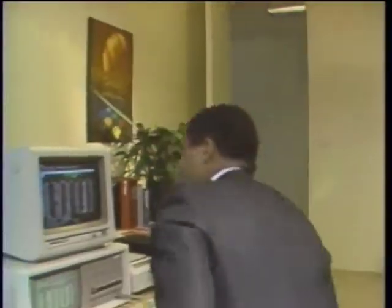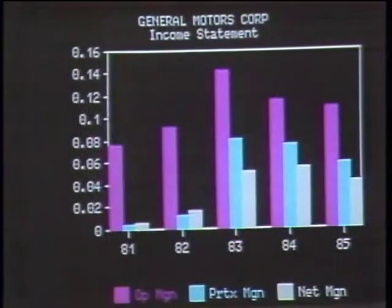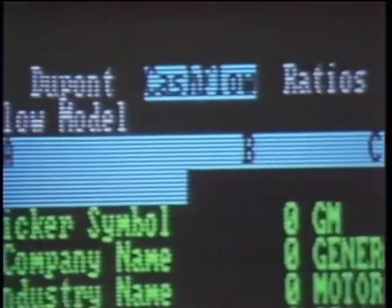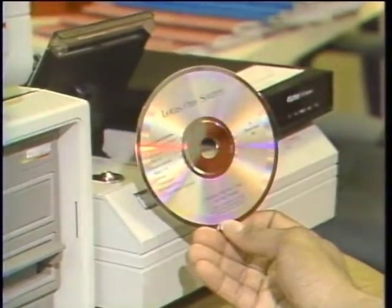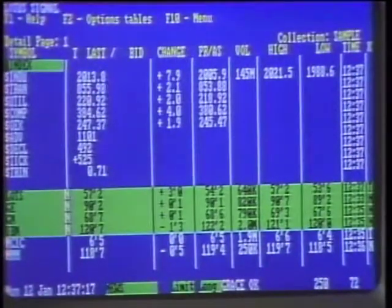We have a report. When it was first introduced, the CD-ROM appeared to be a technology searching for an application. Today, the 500 megabyte compact disc is beginning to get some serious attention. Lotus, famous for its 123 spreadsheet, is testing a CD-ROM financial database system called OneSource that functions within 123. OneSource includes a CD-ROM containing 20 years of financial information on over 6,000 companies. The disk is combined with PC-based analytical software and an FM radio receiver for real-time stock quotes.